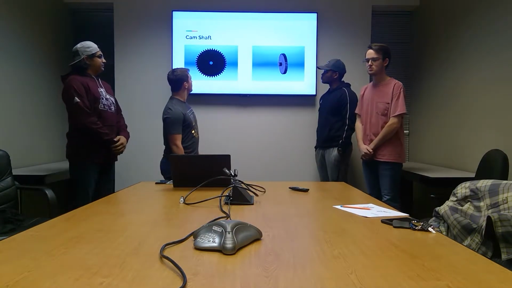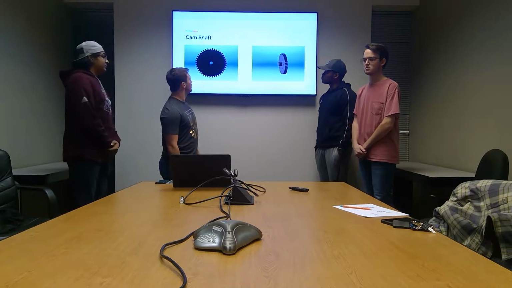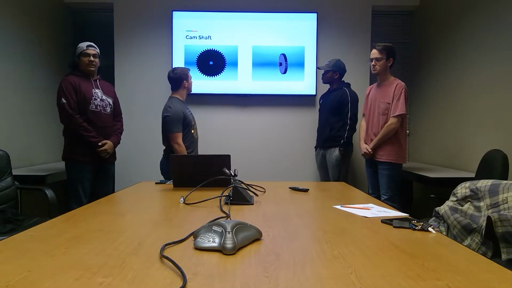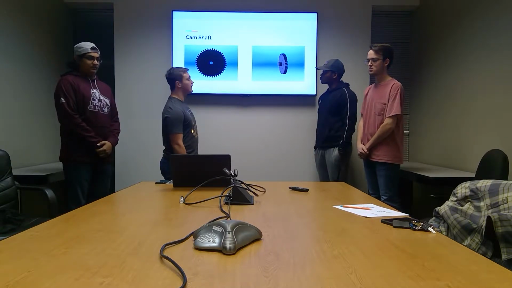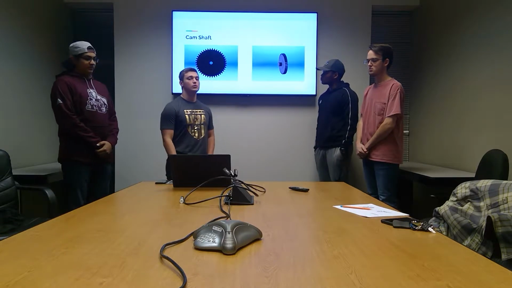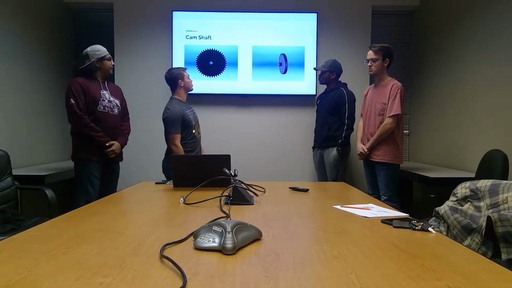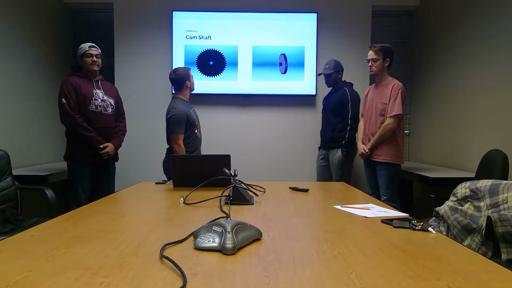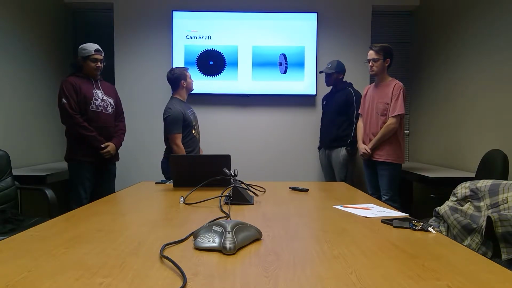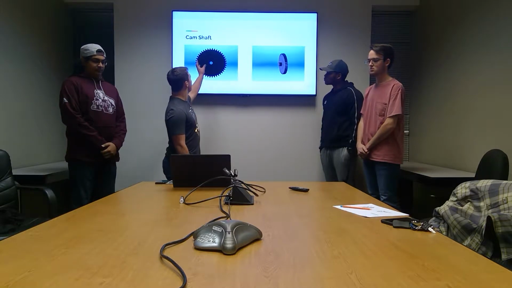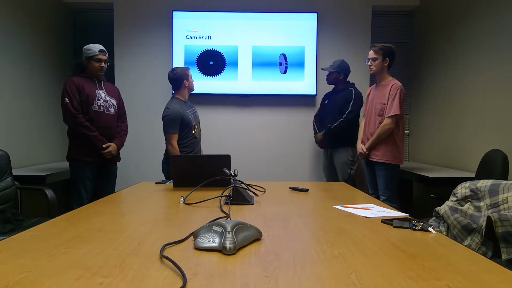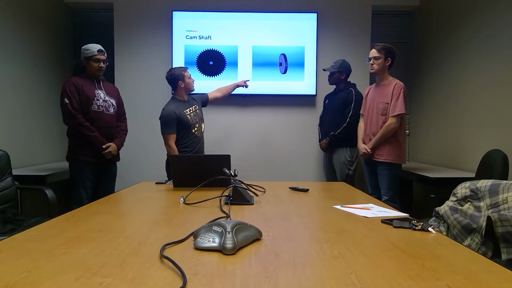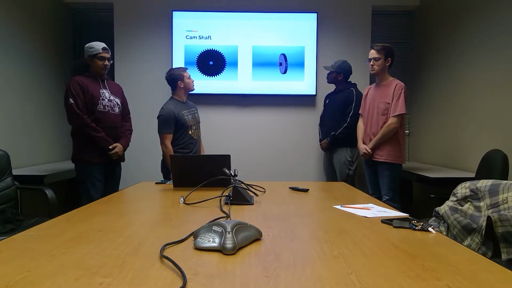To create the gear, I used the gear function in the SolidWorks toolbox. In order to design the gear correctly, you actually have to find the pitch angle and the diametral pitch of the gear. Those are found by measuring the pitch diameter divided by the number of teeth, and then the angle is measured. It's the angle between the teeth. And then I moved on to the circular extrudes.